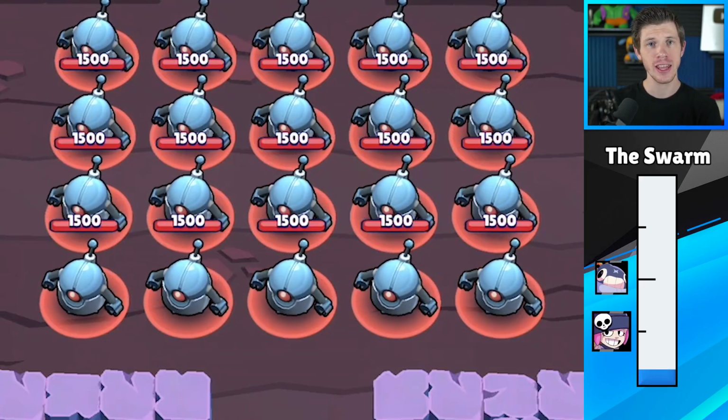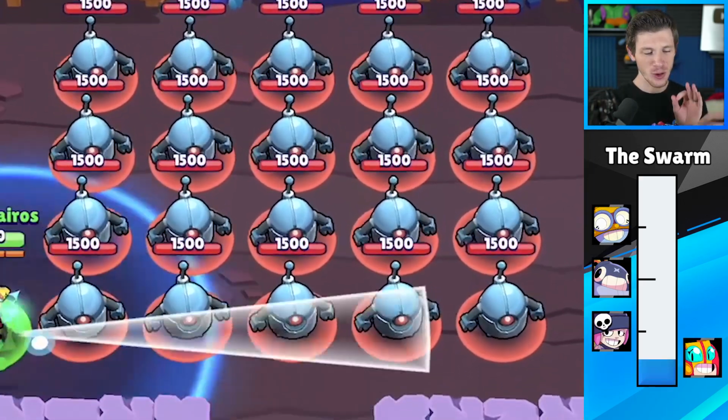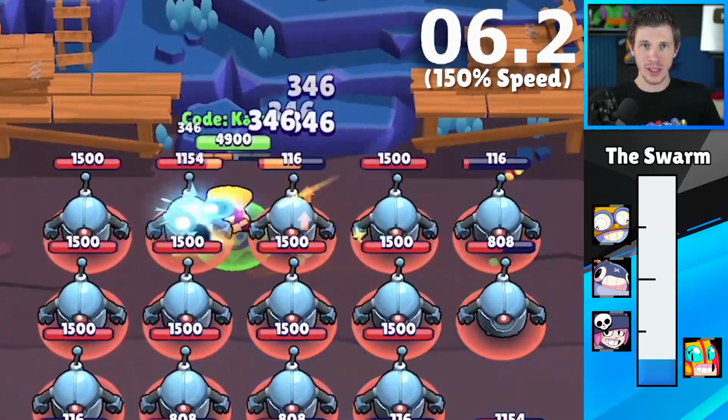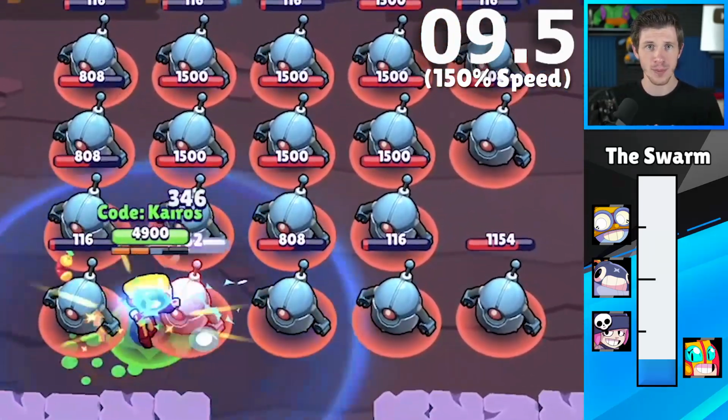The swarm test. Now this test compares brawlers to see how good they are at dealing with multiple targets. It's a really hard test to do Max with because she has to keep moving in order to speed up her reload speed. She has to also balance that with her star power or her super.